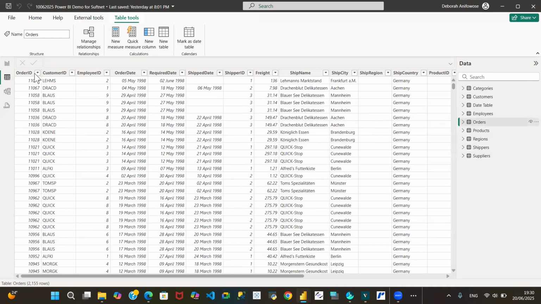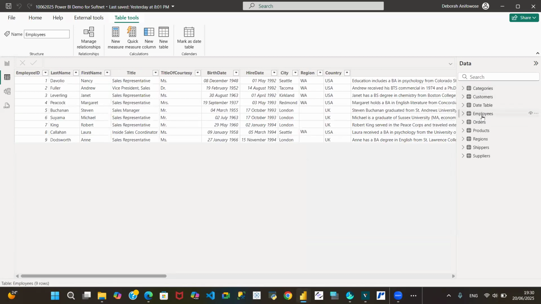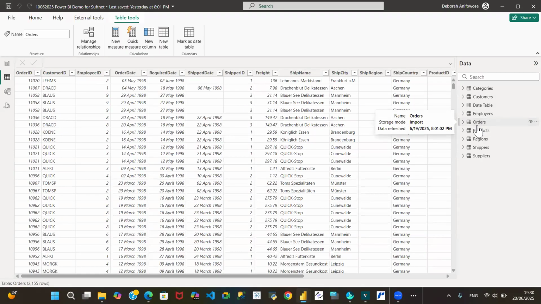Now, orders normally, the order IDs would be unique, okay? But because we did a merge, we brought the products in, then we had a split. So our order ID is not unique, but that's not very relevant right now. What's relevant is that each of the primary keys that we saw on all of those other tables are now residing in our orders table.